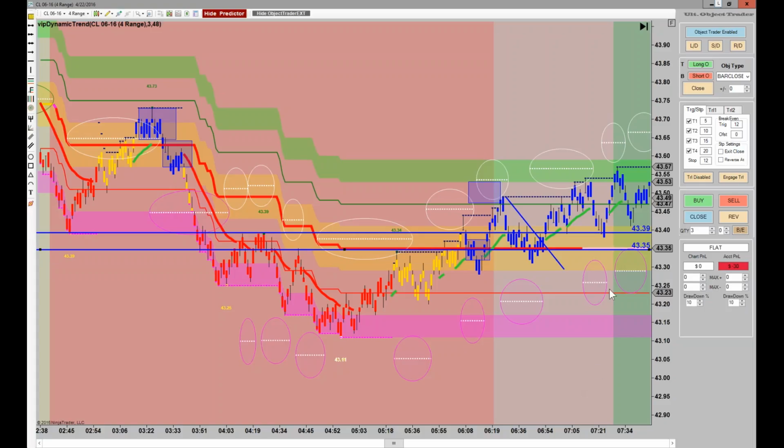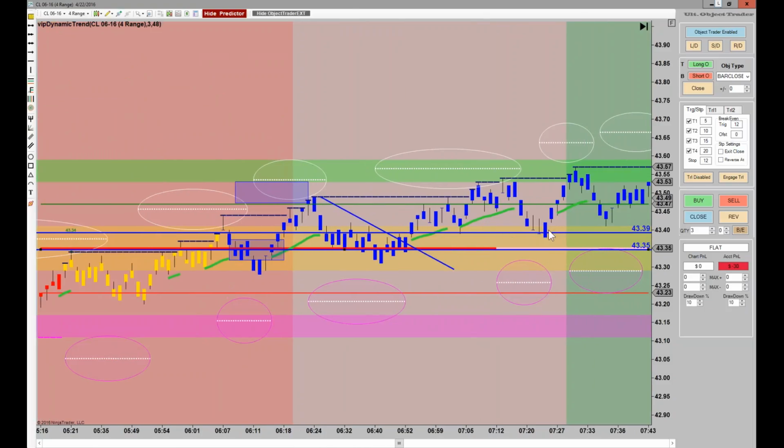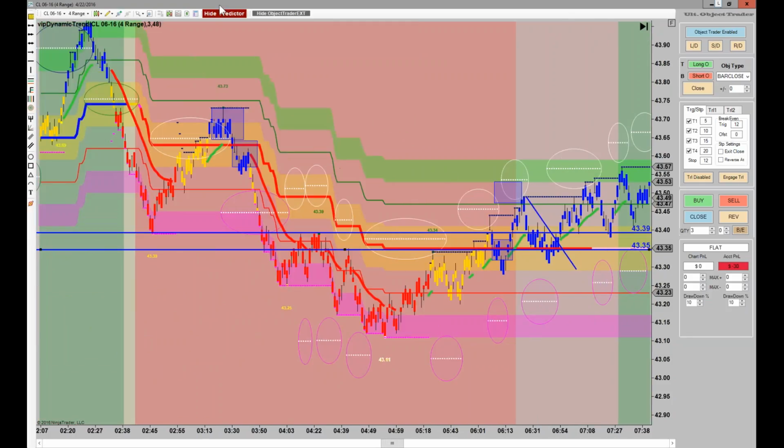Let's see. But let's say, for instance, you had gotten in. We drew here's a swing right here. Here's a swing right here. They tested it. They popped up. All right. This swing, they test it. They pop up. That's the way we draw those in the room. All right. So if you were in this trade, let's say, for instance, you got in at the line or a trend line break. Keep in mind they check them a lot. They'll go down and check them a couple of times.